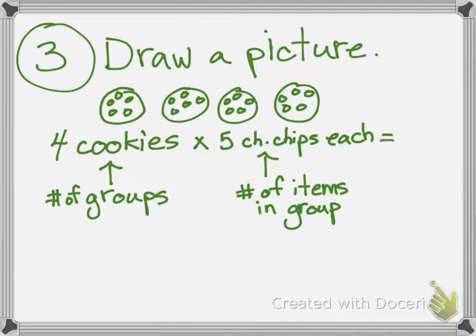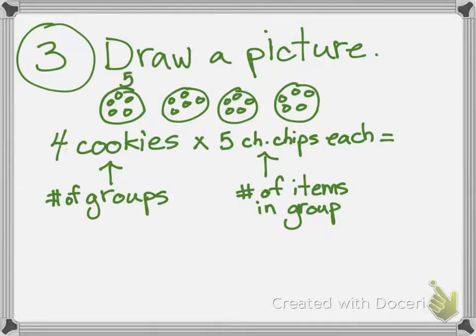Okay, now we've got this picture in front of us. So if you already know 4 times 5, you've got it memorized, you know the answer is 20. Okay, well let's use skip counting, I think it's going to work really nicely for this. So what are we counting by? We're going to count by 5s because we're adding 5 each time. So let's count by 5.